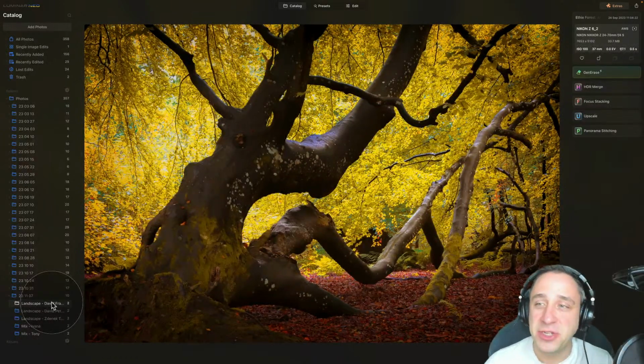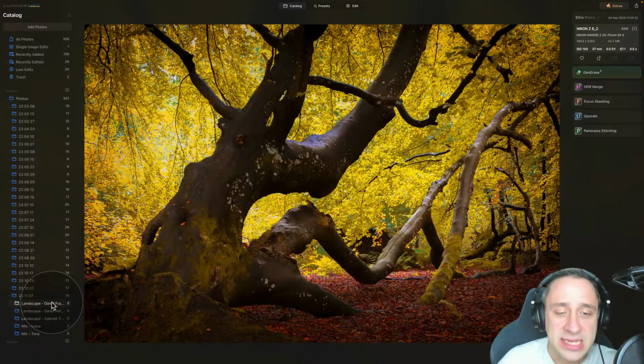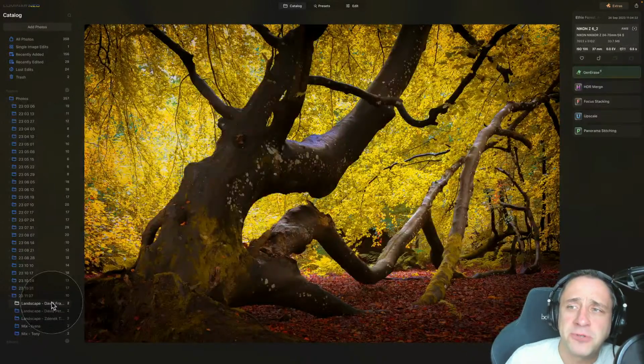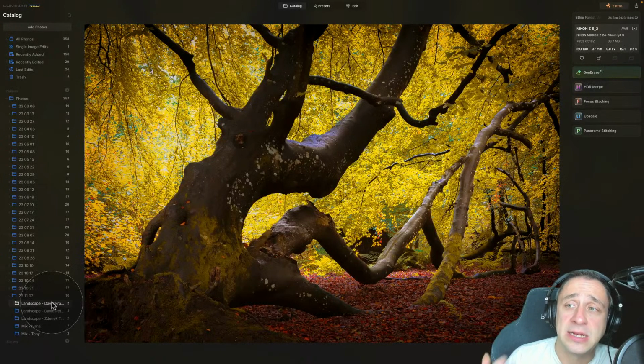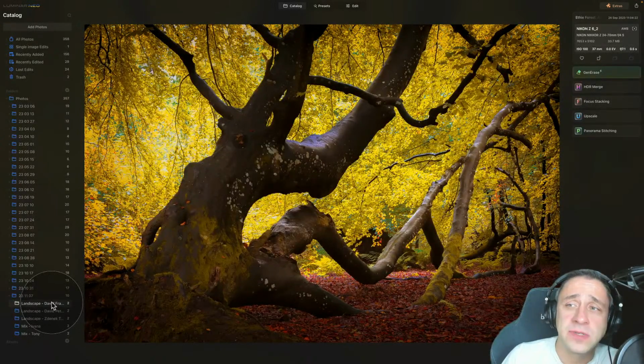Starting with this image right here, we're gonna start by looking at the camera details. So this image was captured with the Nikon Z6 Mark II, probably. Nikon 24 to 70 millimeters was the lens, and from the camera settings, ISO 100, f7.1 and half a second on the shutter speed. So when it comes to camera settings, we keep on and on about it.